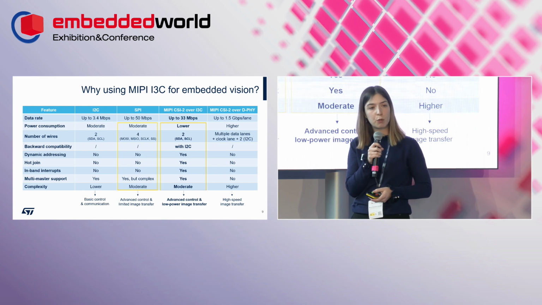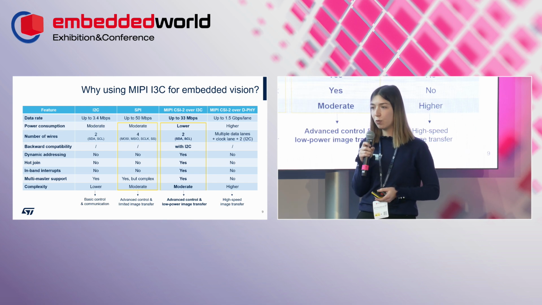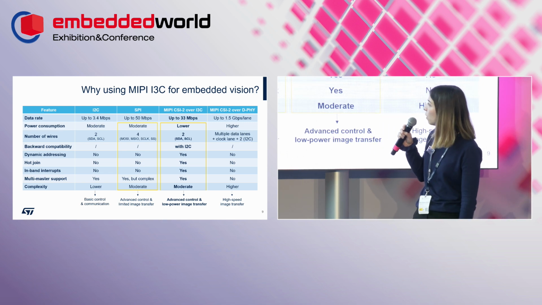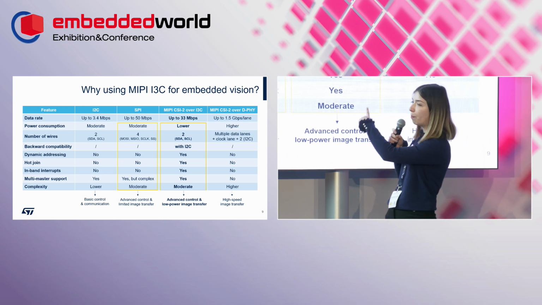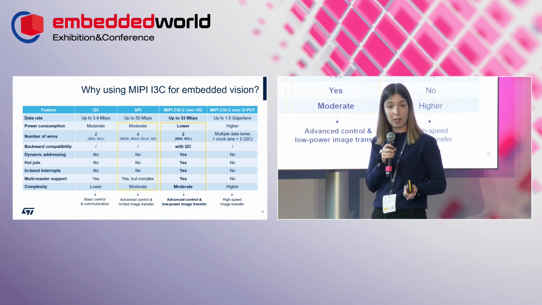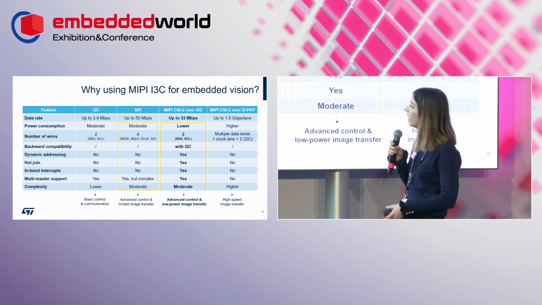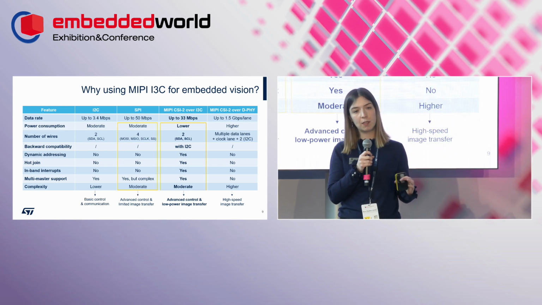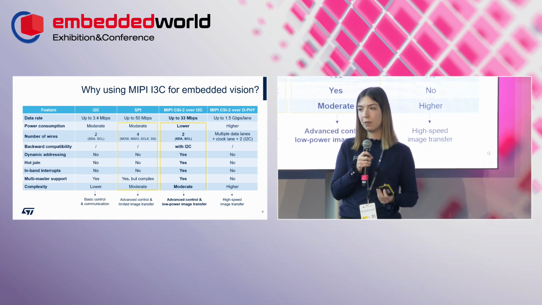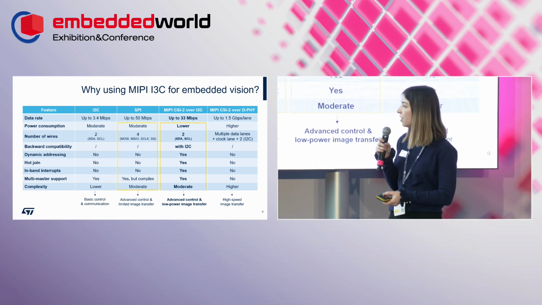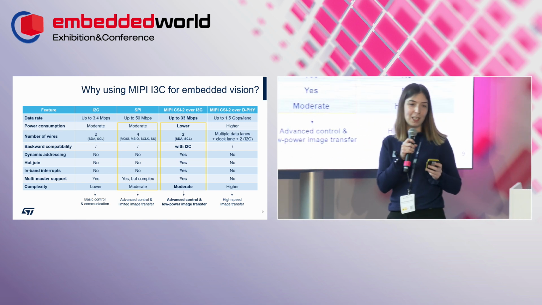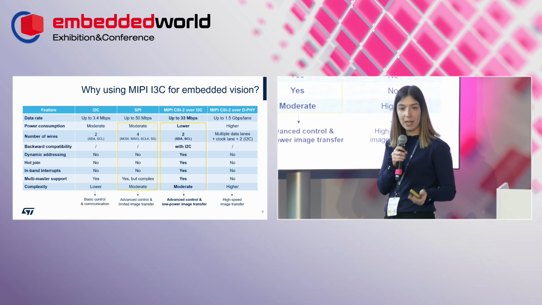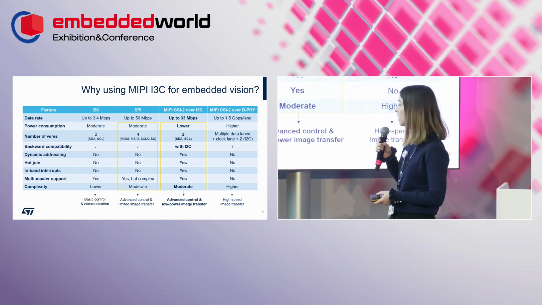Finally, I was talking about microcontrollers. An interface that is pretty common today is the SPI. So how does MIPI I3C compare to the SPI? When it comes to absolute optimization, the power is still unbeatable. The number of wires also, 2 compared to 4. Finally, an important point with I3C, you have many more features that are enabled, and that will be very useful when you have several sensors to use, as we will see a bit later on. So I3C, in short: low power, very good optimization, good enough data rate, and many features that can help you with embedded vision systems.